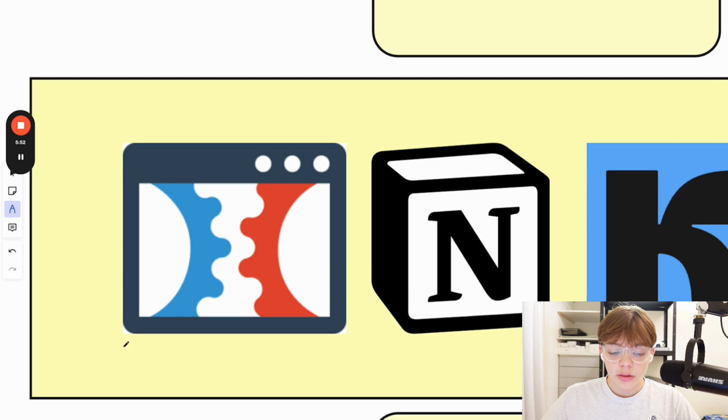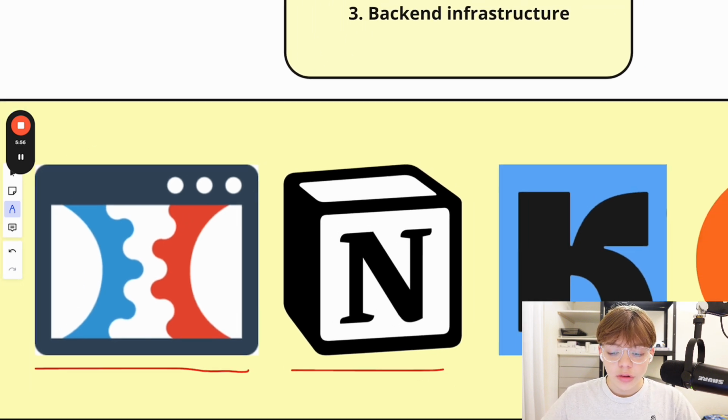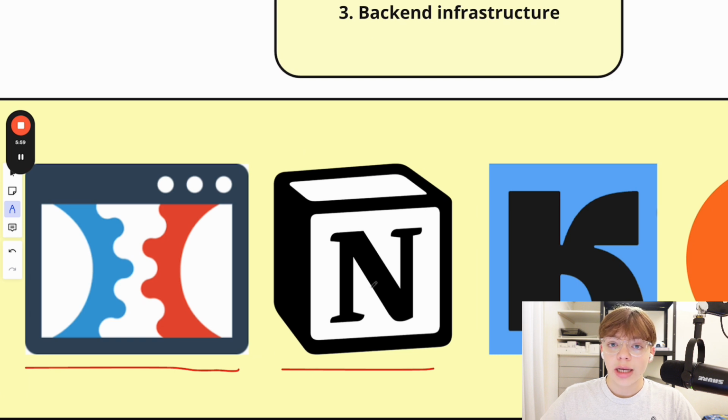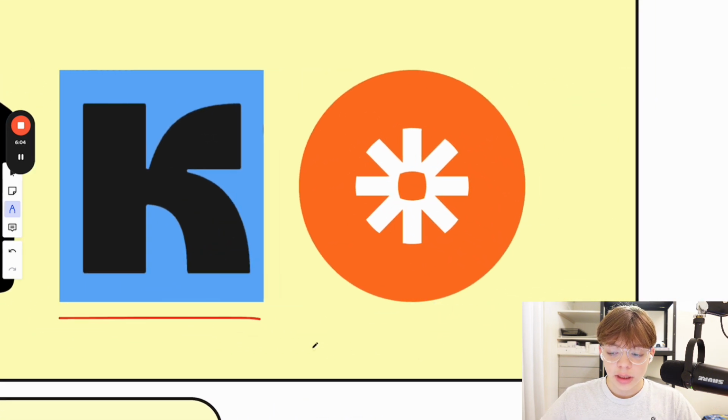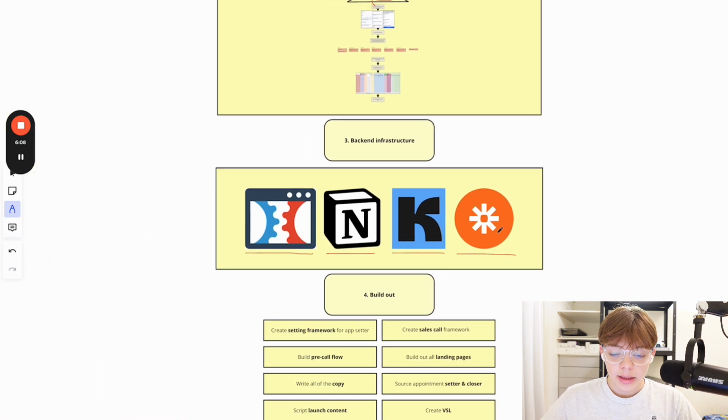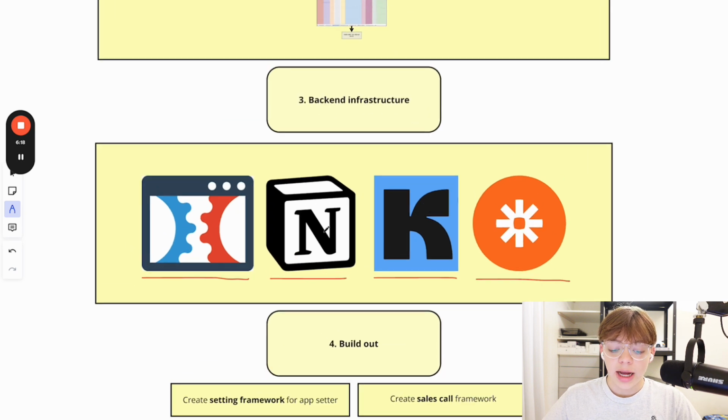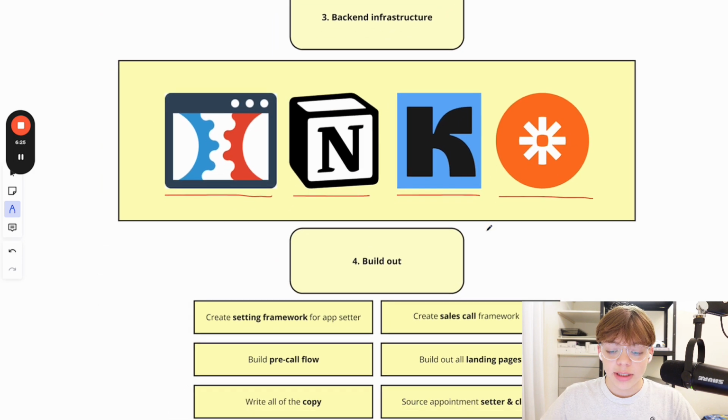So number one, we have ClickFunnels, obviously building up all of the landing pages, all that stuff. Other than that, we have Notion, where we're keeping everything organized, all of the pages, all of the copy, all that good stuff. ConvertKit to actually send out the emails. Zapier, so that everything is automated. And this is essentially it, right? There's a bunch of different ones. There's Calendly, there's website hosters, there's GoDaddy. I mean, there's so many, right? These are just the main ones. It's really just 80-20ing it, right? So this is the 20% of the softwares that pretty much came for 80% of the outcome.